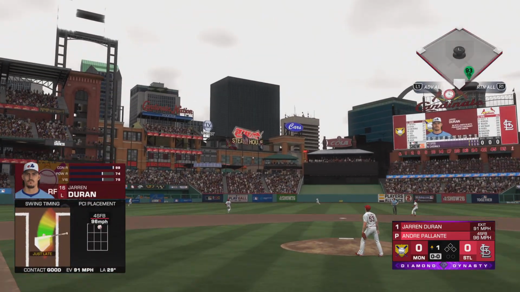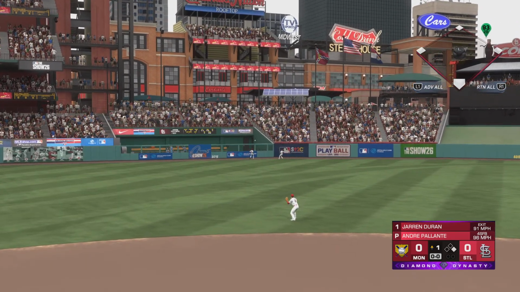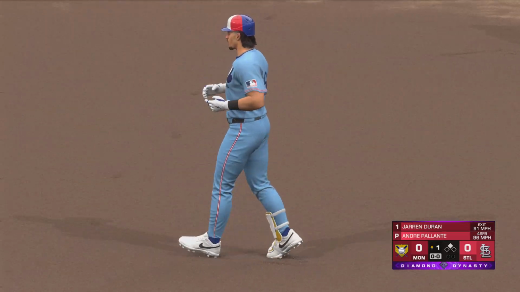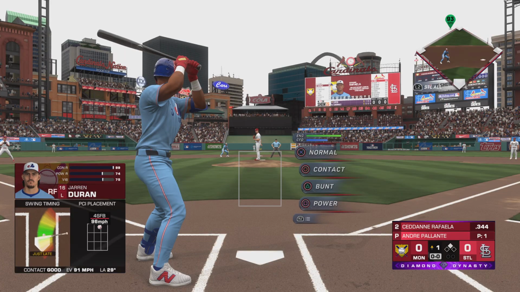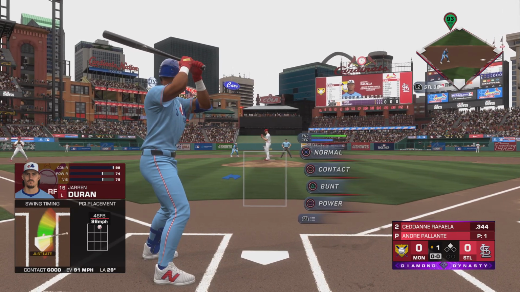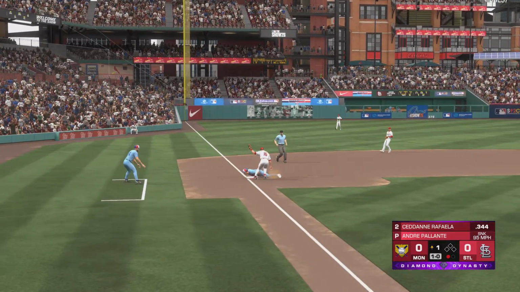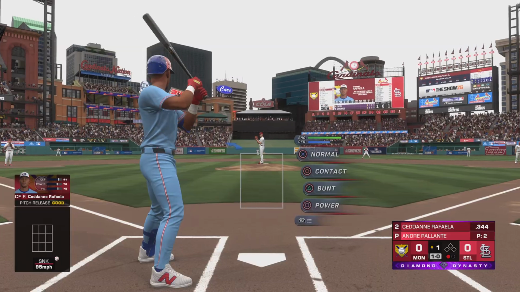Drills one deep. Nootbaar sprinting towards it. And an automatic double as it hops the wall. 2 bases. Ceddanne Rafaela comes to the plate as a parallel 4 card. I know you put a lot of work in to get the P4 status, so good job. Prime opportunity to drive home the first run of the game.